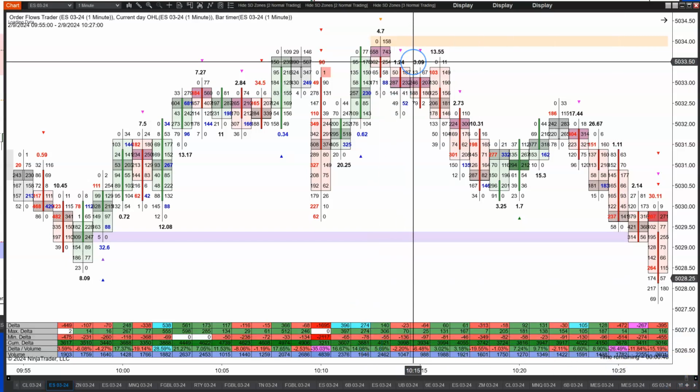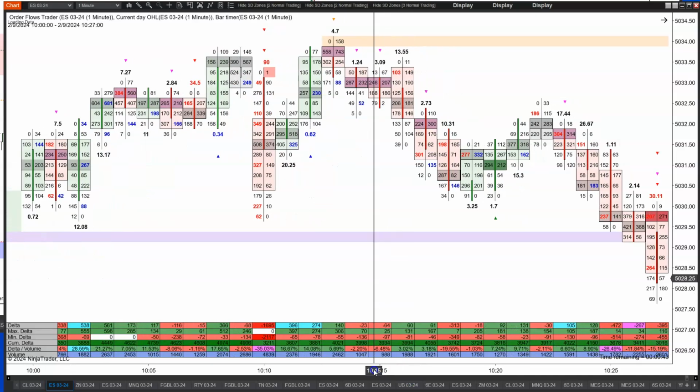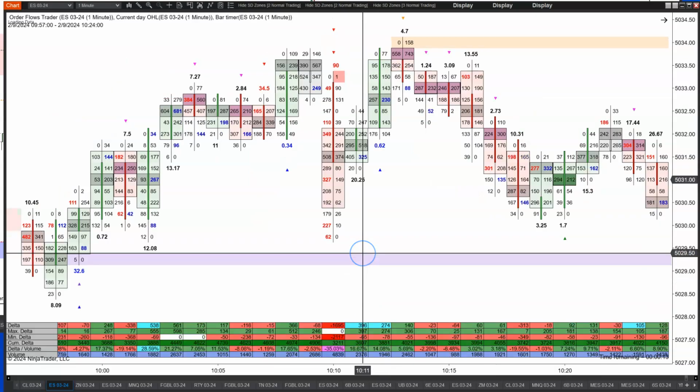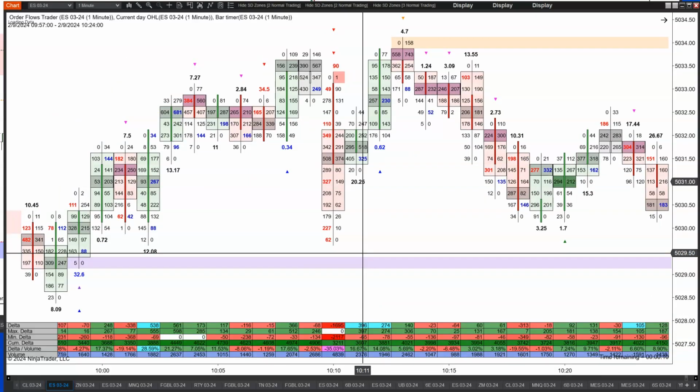And so why is this market weakening? Well, among other things, if a market is going up, what's driving the market up? It's aggressive buying, okay? What is aggressive buying? It's people buying the offer, taking out the current offer, and then trading the next offer, taking that out, right? That's what aggressive buying is. Aggressive selling is the opposite. People selling the bid, cleaning it out, selling into the next bid, cleaning it out, and the market dropping further, okay? Now, where do you want to see that though, right? You want to see it around swing highs or swing lows.